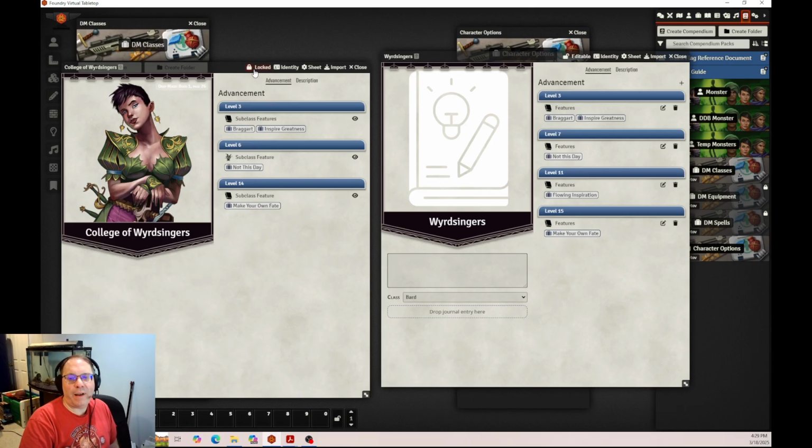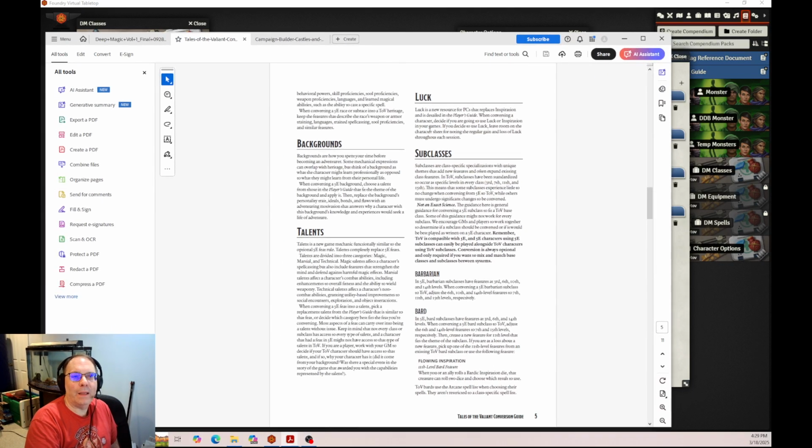And you'll notice here I added an 11, and that's from the conversion guide, right, from Cobalt Press, which says, hey, you got to make something up for level 11. If you don't know what to do, here, I'll give you something. And it gave me this thing, Flowing Inspiration. So I just took that.